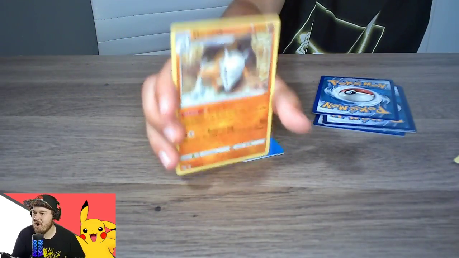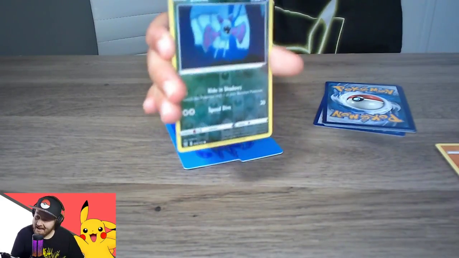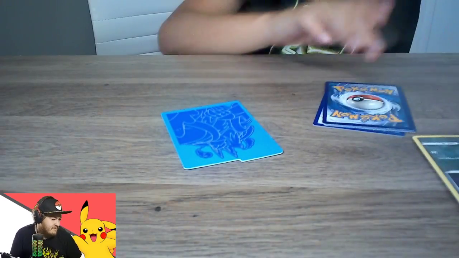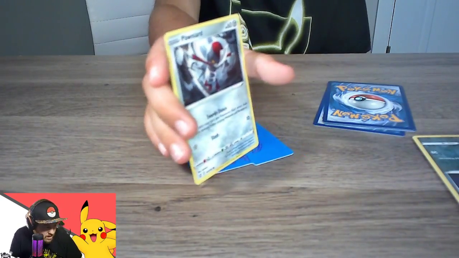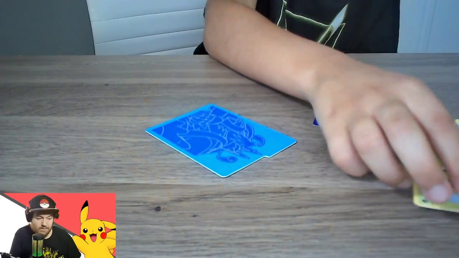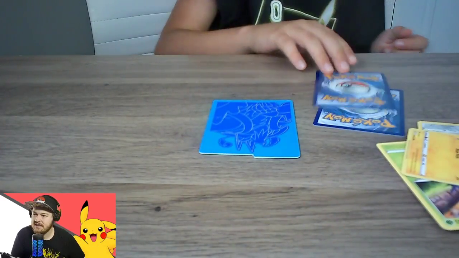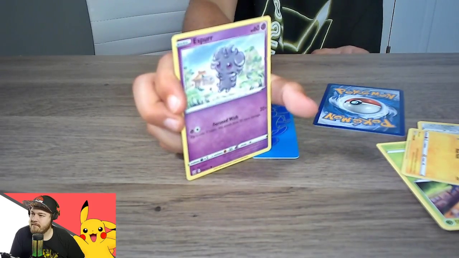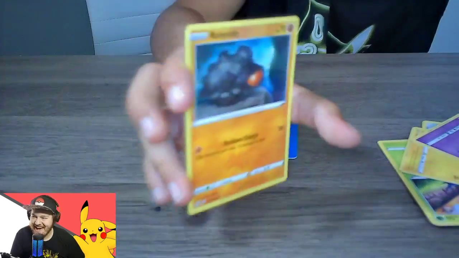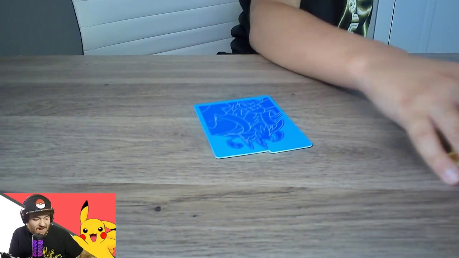All right, let's do this. Marowak! Finally, we can evolve that crying Cubone into a magnificent Marowak. Zubat, and we got Golbat. Oh, and we got shiny Crobat! Bruh, cool. Pawniard! He's a little sharp one, that one. Blipbug. Shinx, nice. Espurr. Is that how you say it? Espurr. Roggenrola. Nice. That was the end of that pack.